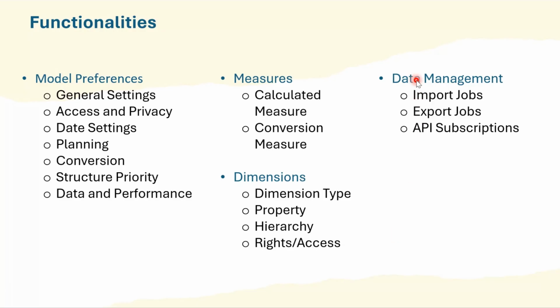Now coming to the final option, which is the data management. In the data management, we have three different options. Import jobs. Import jobs are usually used to import the data from several systems. It can be SAP, it can be non-SAP, or it can be Excel files. So we can import the data. We can perform certain transformations after importing, and then after performing the transformation, we can schedule it. So the option is, when you import the job for the first time, a file is saved in a draft format.